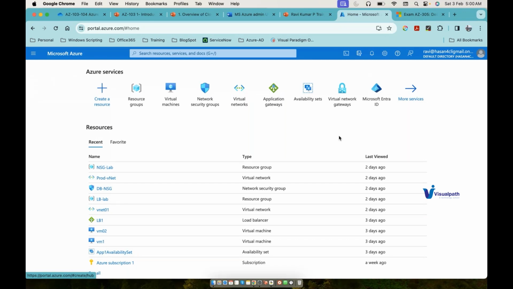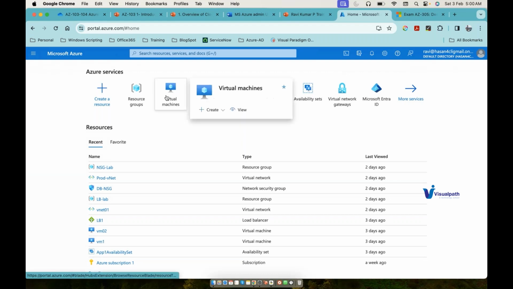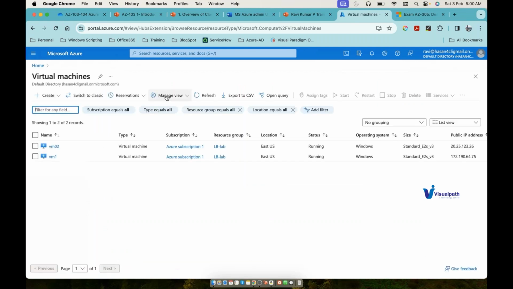Okay, so let's take an example. We discussed the virtual machine. When the theory is done, I will be showing it. Ravi, if we create a trial account, it won't allow all types of services, right? With respect to AZ-104, 100% will be working, meaning whatever services we are going to deploy. And it will work for 30 days only, right? Yeah, it's 30 days.